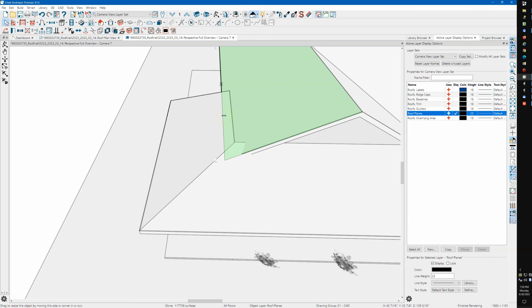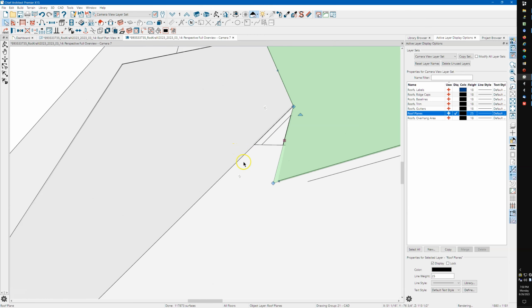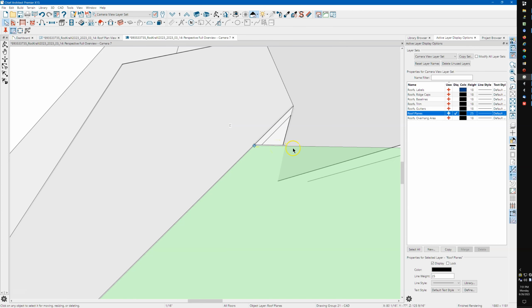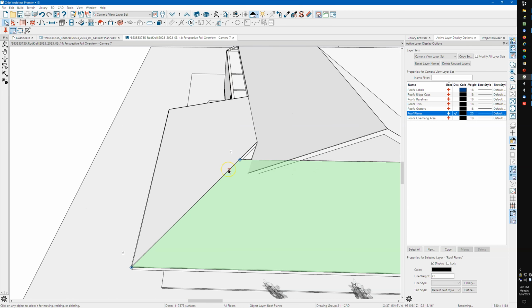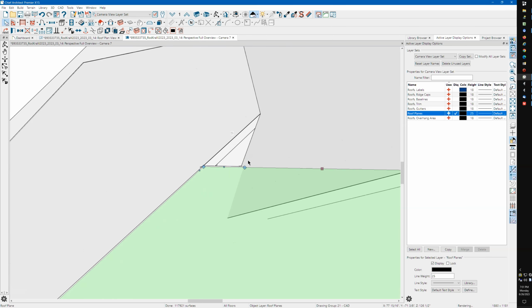Now this needs to be joined like that. This needs to be down like this. Join that to that.